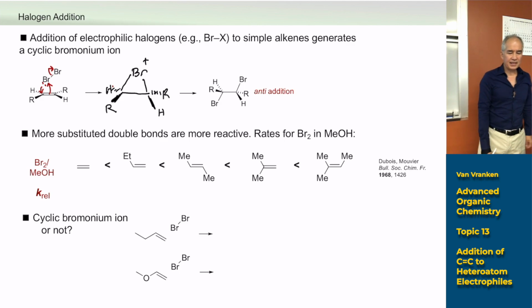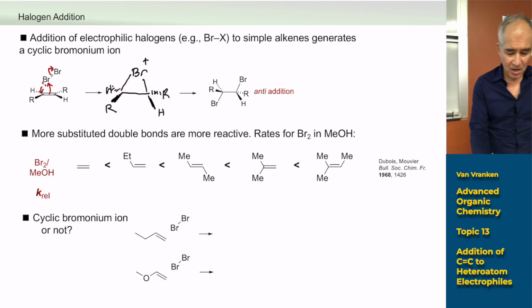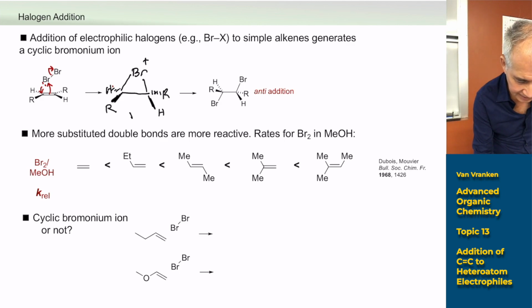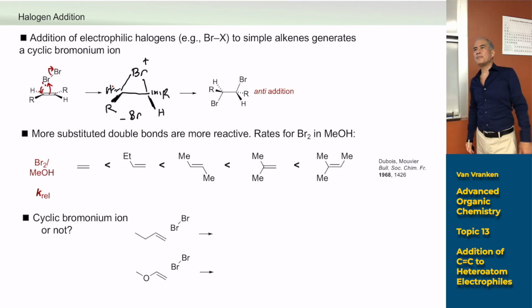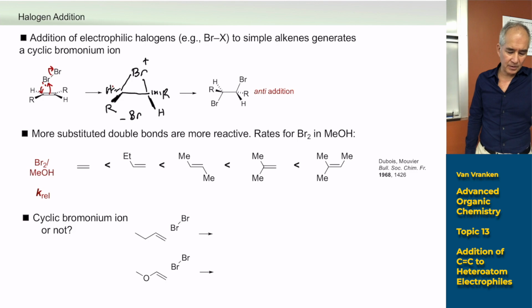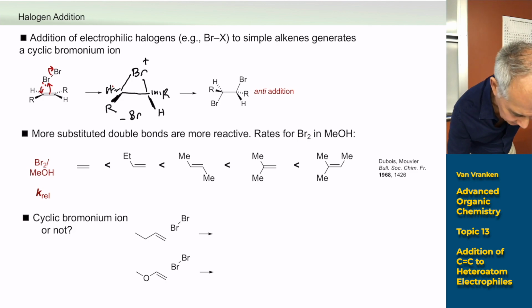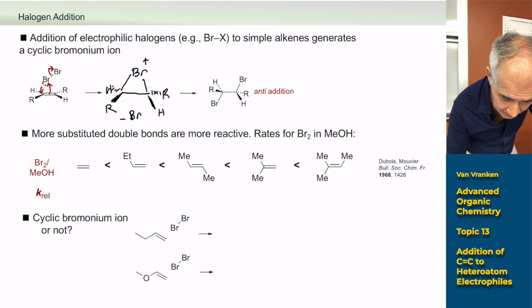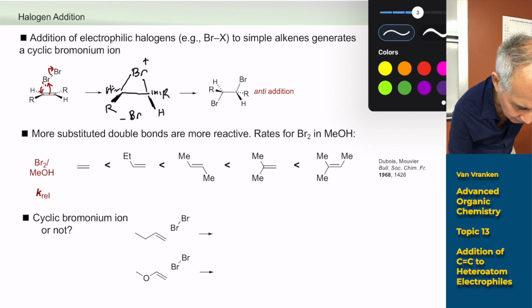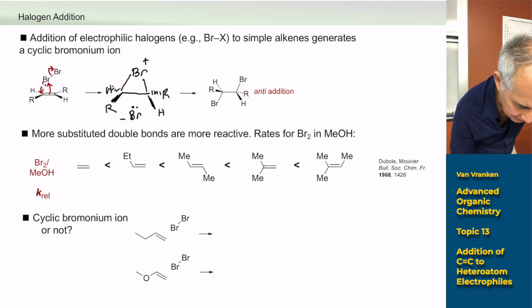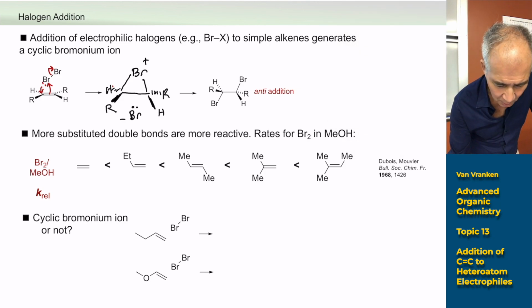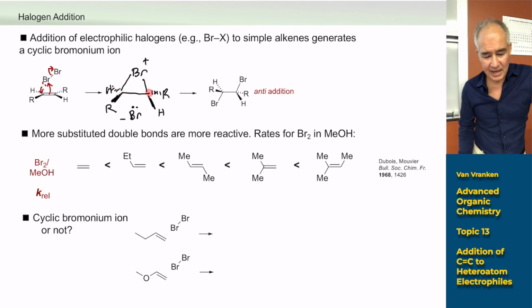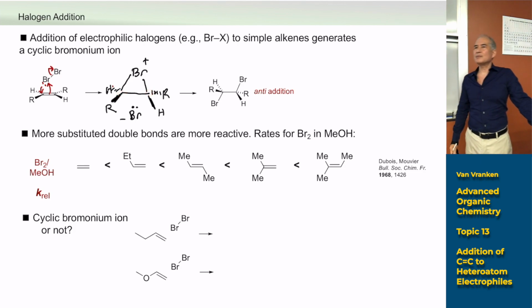So we end up with this cyclic bromonium ion, and then the Br minus will float all over the place until it arrives here on the bottom face, and now that Br minus can open up that ring. And the result will be anti-substitution. Doesn't matter in this case which of these two carbons I open up, left or right, it's arbitrary. If I open up on this side, I'll get one enantiomer. If I open up on this side, I'll get the other enantiomer. You will get a mixture of two enantiomers in this reaction.